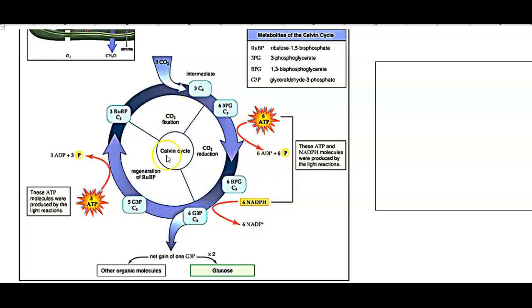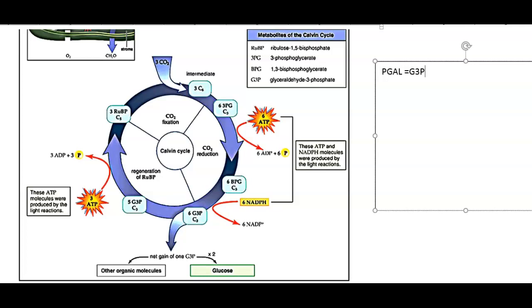So this whole stuff of carbon dioxide reduction, we're going to have 6's. And it is going to make one molecule called G3P. Another name for that is, I made a text box, I thought it might be easier. G3P and P-gal are exactly the same thing. Just a different name.